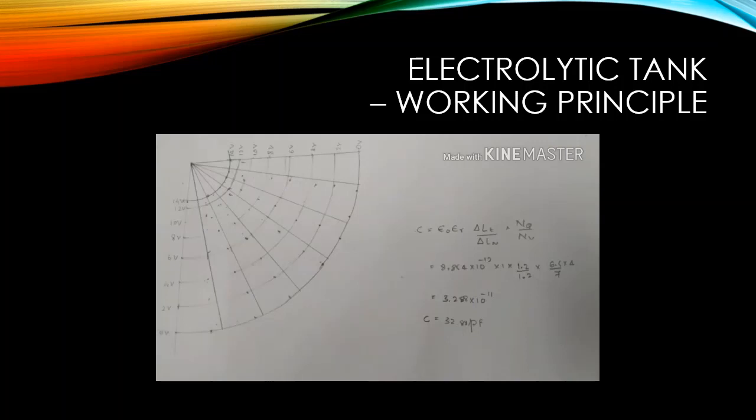So we have plotted it, and this is the formula for finding the capacitance. Epsilon naught epsilon r, that is the relative permittivity and the permittivity of air, right? And then the delta LT and the delta LN have been calculated, that is the change in length, and after substituting it we find the value of capacitance. So 32.88 picofarad is the answer, right? So I think you have understood the concept. If not, let me explain the other.